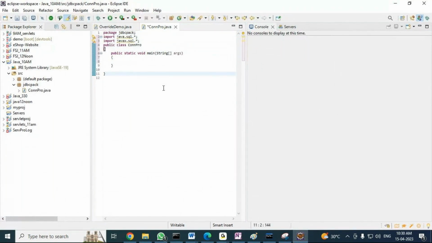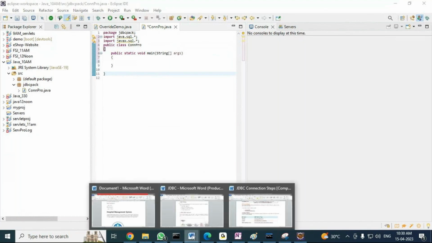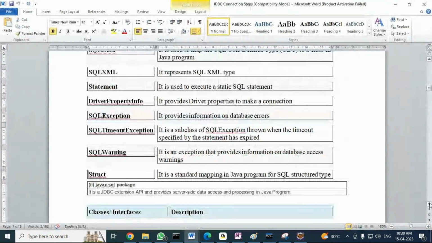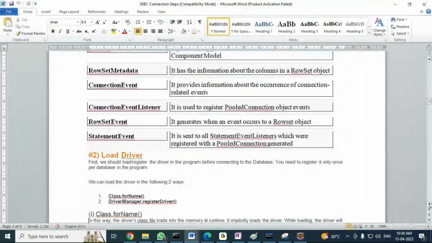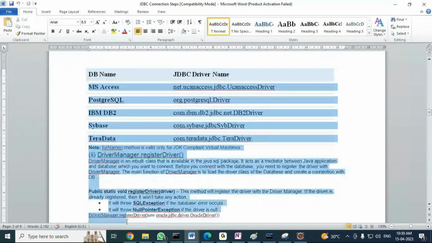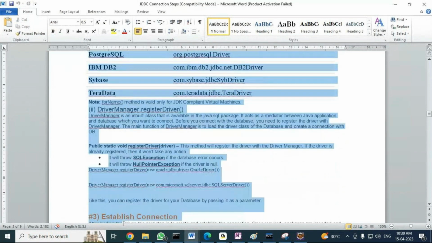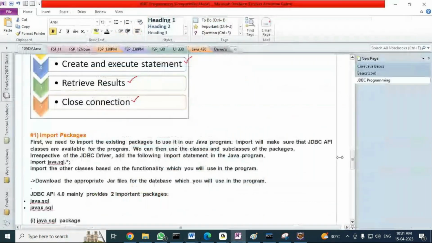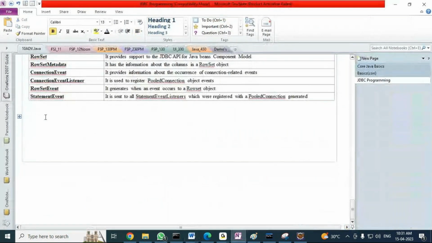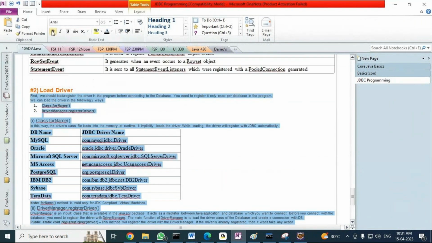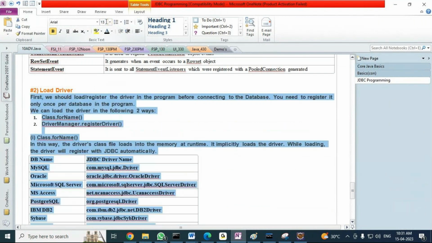Now the second step. What is the second step going to be? The second step is loading the driver. Here is where we will understand what we can do. This is a simple way, first of all, and I will also tell you the way that we can connect according to Java 8. From Java 8 onwards some things have changed, but first let me give you the traditional ones. Then we will talk about the latest development.